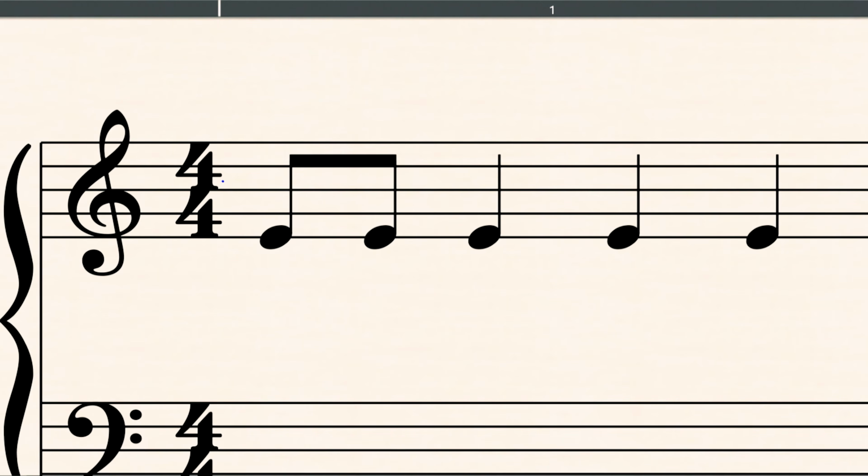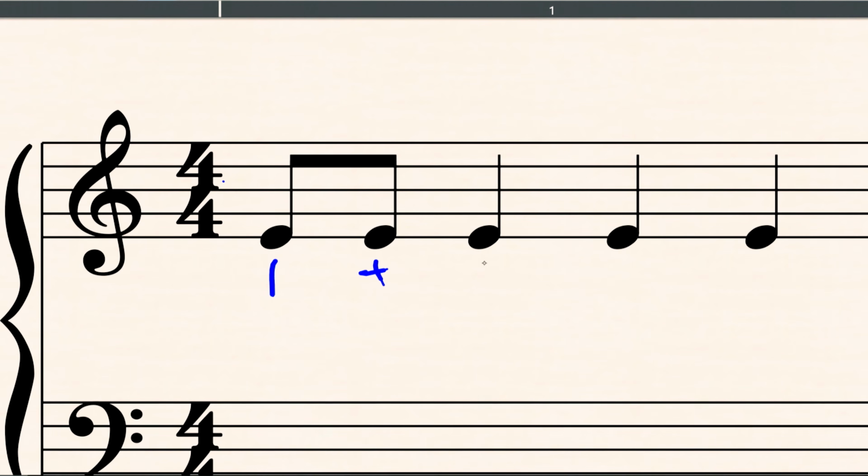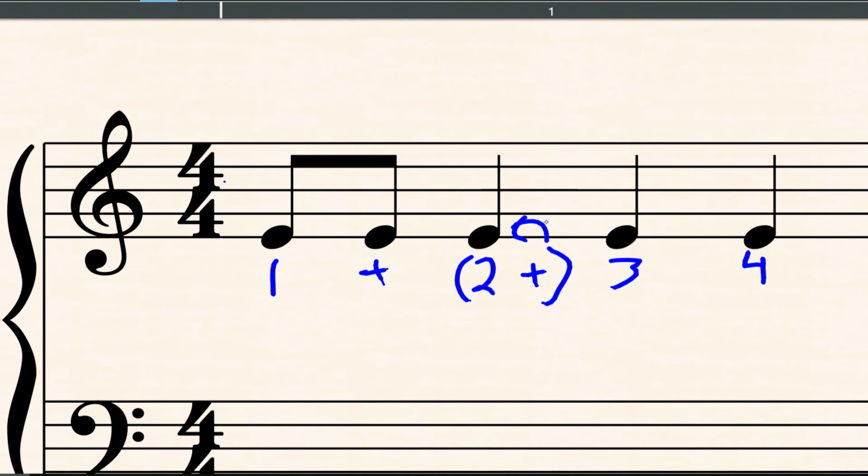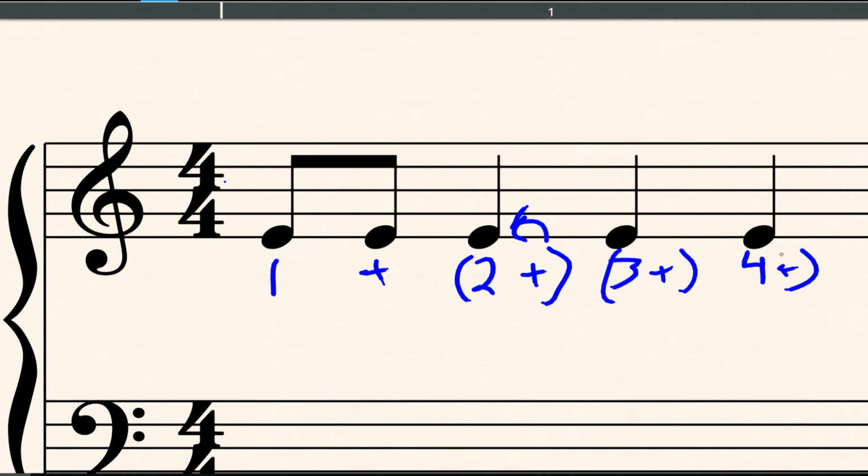So 1 and 2 and 3 and 4 and. Just like that. Okay, and you can have 8th notes mixed in with other types of notes. So those 1 and 2, 3, 4. What I would do though is I would still be counting the and between each measure, just holding the quarter notes for both 2 and then 3 and. So you're still holding them for the full beat instead.